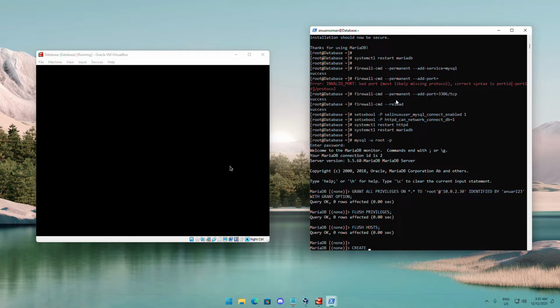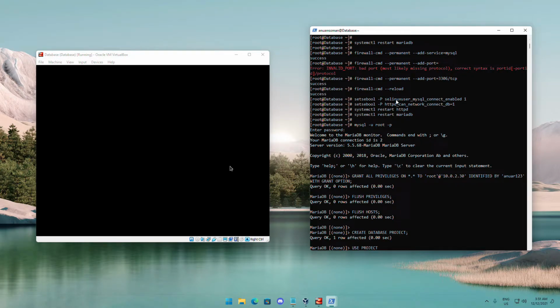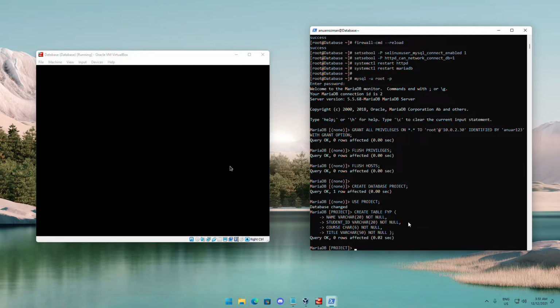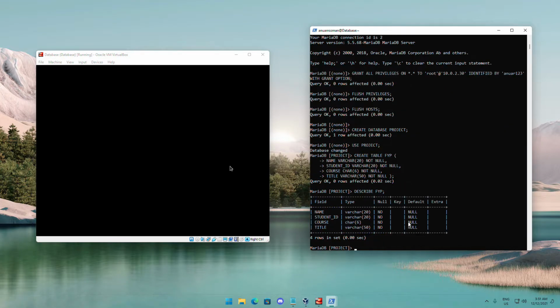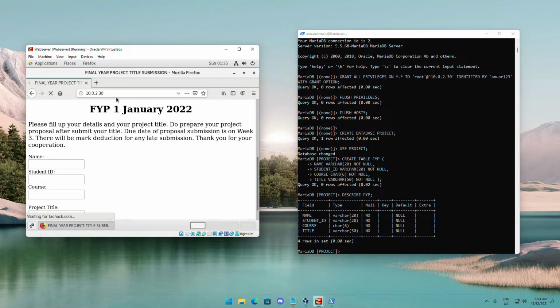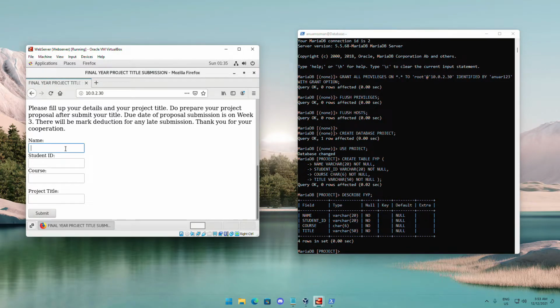For the final step, step 18, we will create a database and its table. Lastly, we will verify that the database can be accessed remotely from the web server.